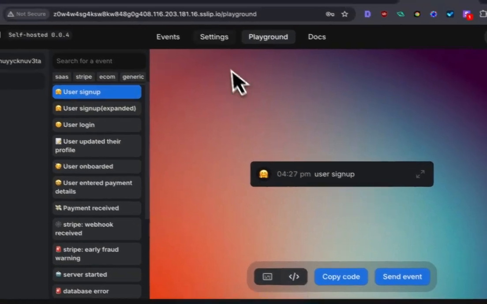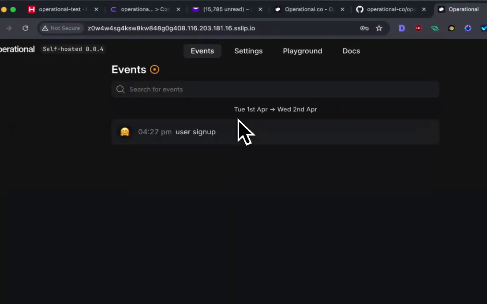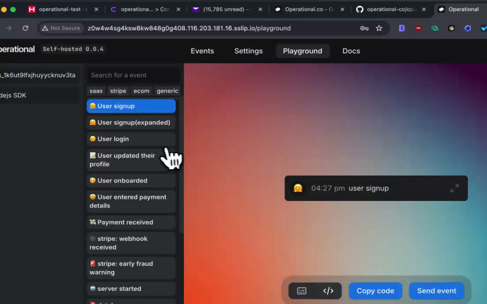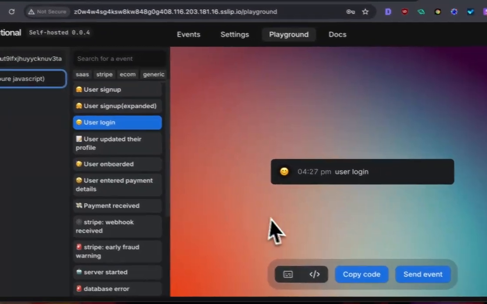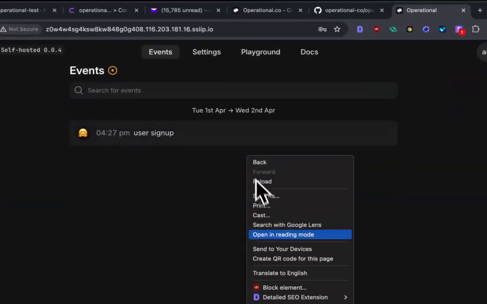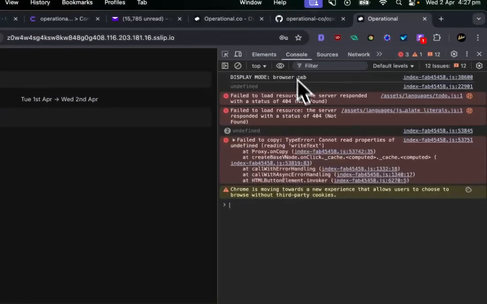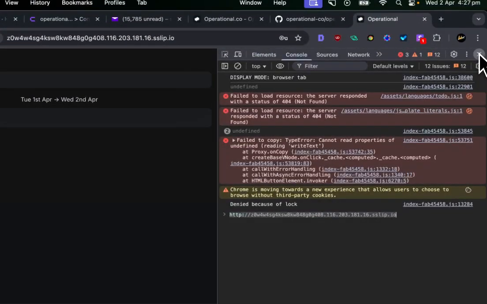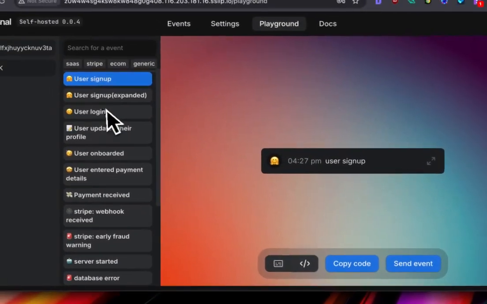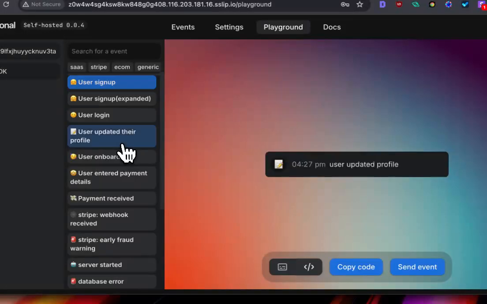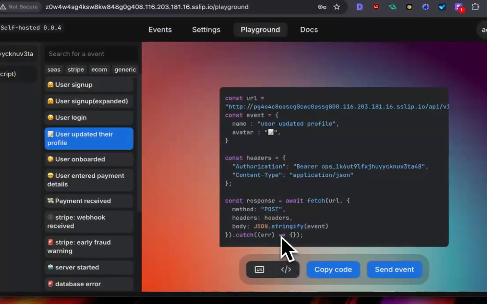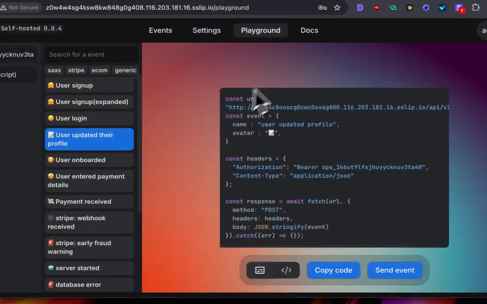Click on send event. Okay, that's great. It can receive the event, so that means that it's working, but we're going to do a quick test and run this manually. Okay, that's weird. Why didn't that get copied? Seems like a bug, but I'll get onto it. Okay, we have an event over here. I'm going to click on fetch, click on the code view, and copy this URL.